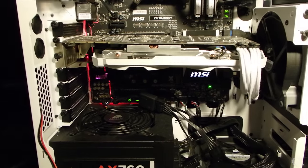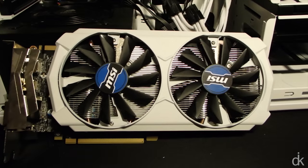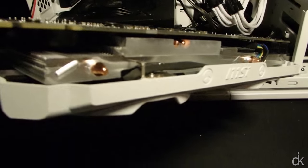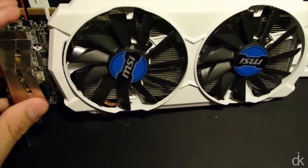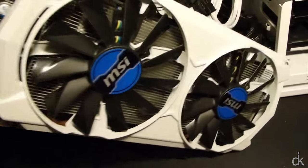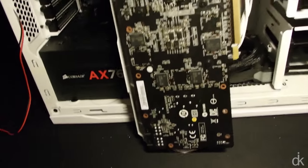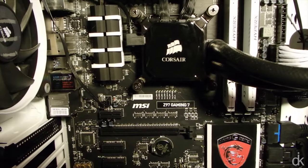The graphics card is something I really want to show you guys — let me power down and pull it out. There you have it — this is what the graphics card looks like. I did custom paint this. You can see the MSI logo; I decided not to block that out because it would have ruined the overall look of the build. It is a GTX 970, MSI OC edition, with a nice black PCB which goes wonderfully with my MSI Z97 Gaming 7 motherboard.